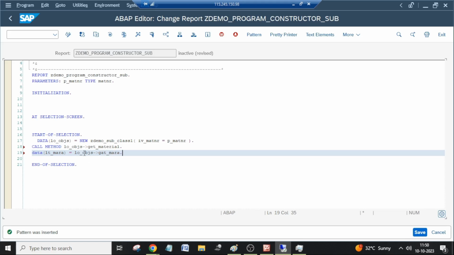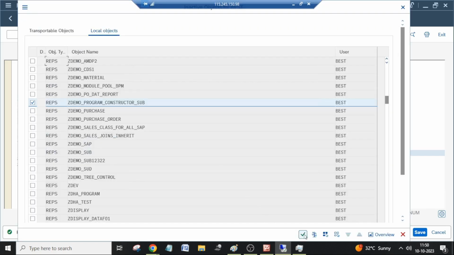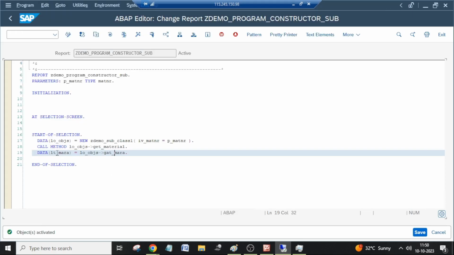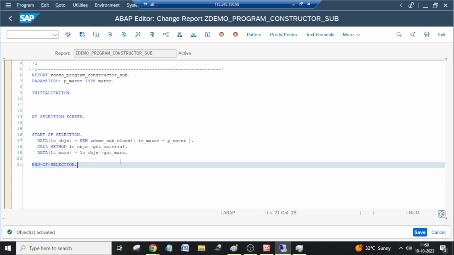This is how you can access the attribute data. But where did we define this attribute, in the subclass or superclass? These are available in the superclass, but we are inheriting them to the subclass so that we can use the same attributes in the subclass as well.